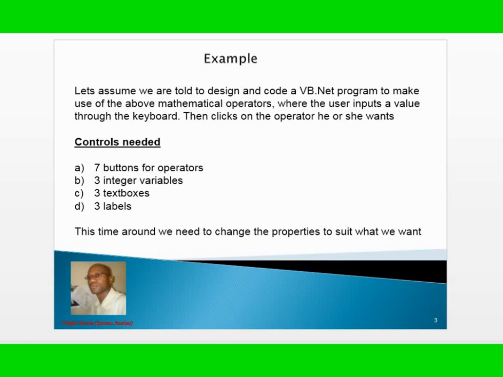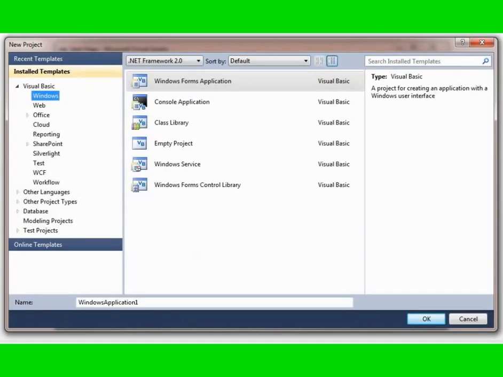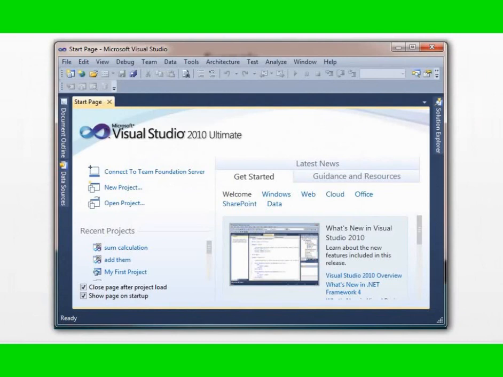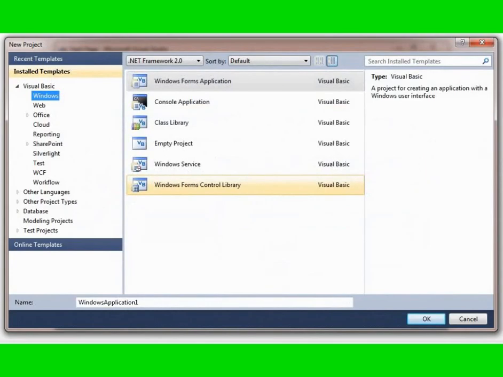Let's go to Visual Basic right here. Because we are going to form a new project, we go new project. It comes like that. There's a Windows form like always.